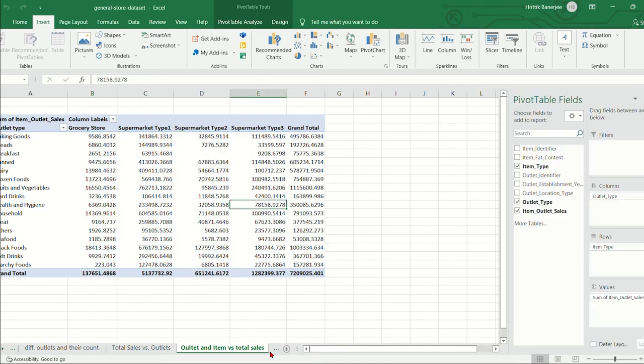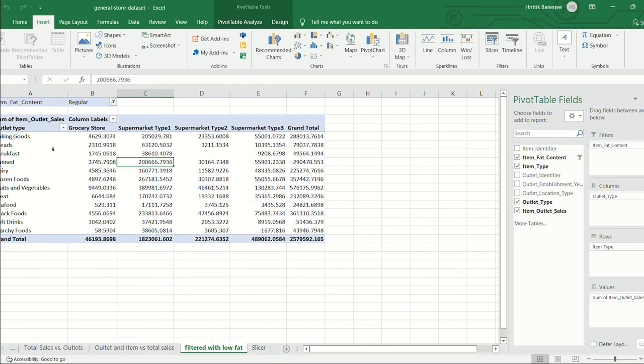So let's move to the next pivot table. Here it is the previous pivot table with regular item fat content. Here I have removed the low fat content from the table.